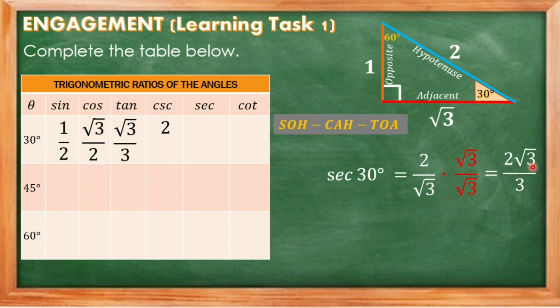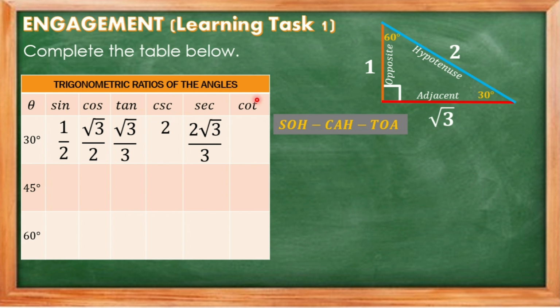Okay, so paano natin nakuha yan? So, 2 times 1, hindi po 2 times 3. Okay, so ulitin ko, ito ay magkaiba dahil ito walang radical sign, ito may radical sign. So, ito si 2, i-multiply lang dito sa 1, sa invisible 1. So, 2 times 1 is 2, and then copy the square root of 3. And dito naman, the square root of 3 times the square root of 3 is the square root of 9, and the square root of 9 is 3. Okay, so since hindi na pwede silang ma-simplify, ayan na yung final answer natin. So, ang value ng secant natin is 2 square root of 3 over 3.